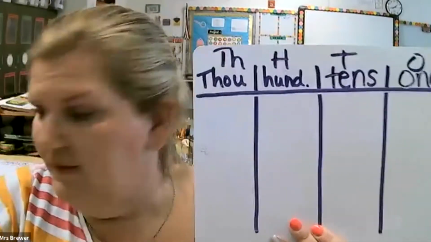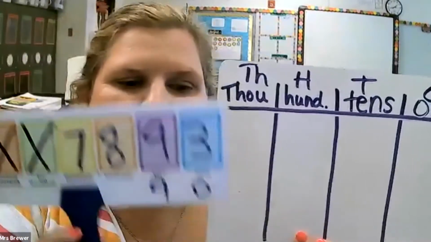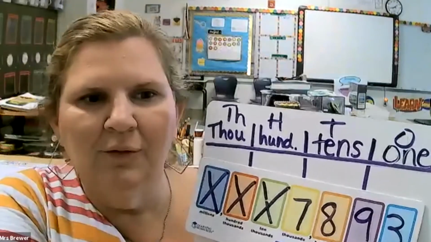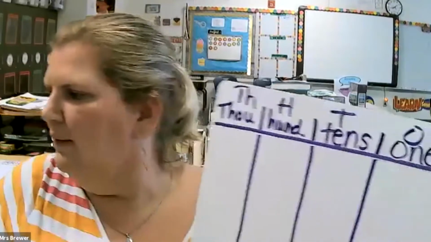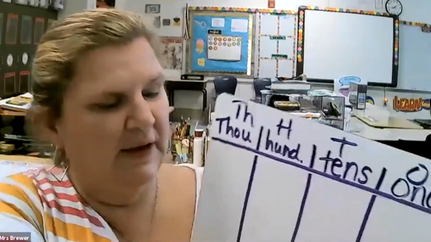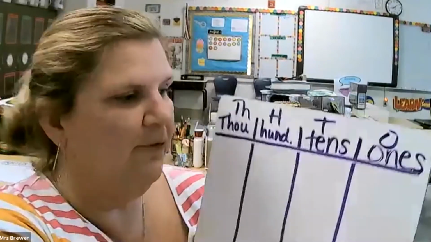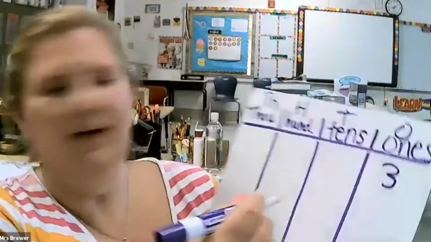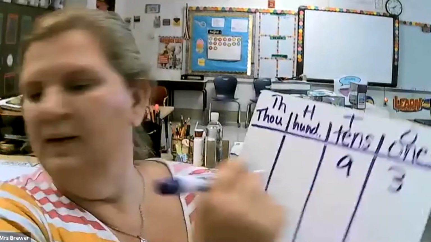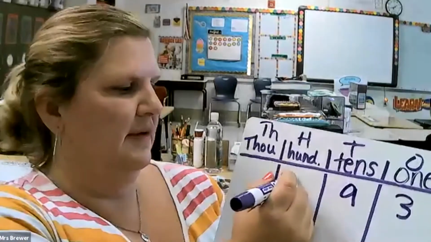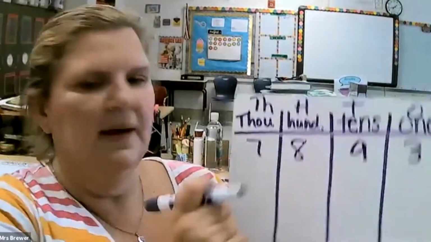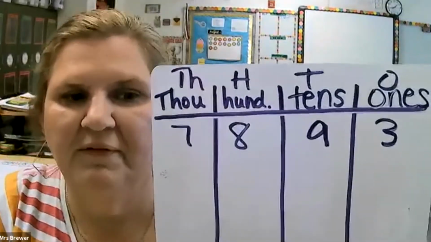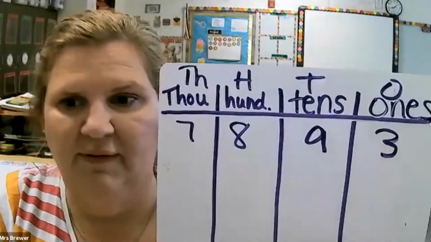So we're going to take the same number that we had before, and all I'm going to do is put these right there. I'm going to start backwards again, like what we did from expanded form. So I'm going to write that 3. I have a 9, right? I have an 8, and then I have a 7. So once again, it asks, what was the value of the 9? Can you tell that easily here?